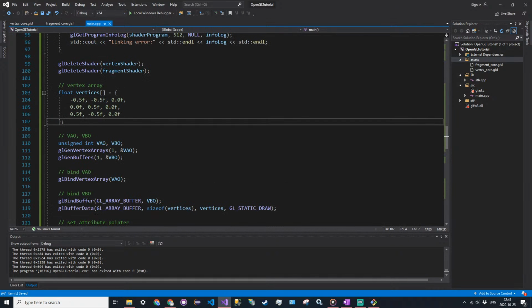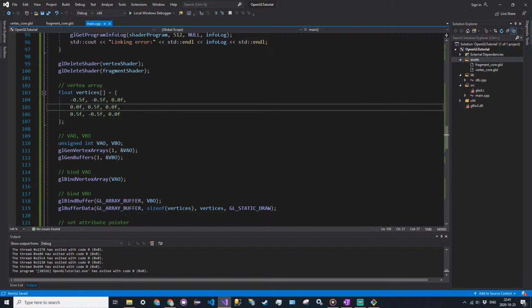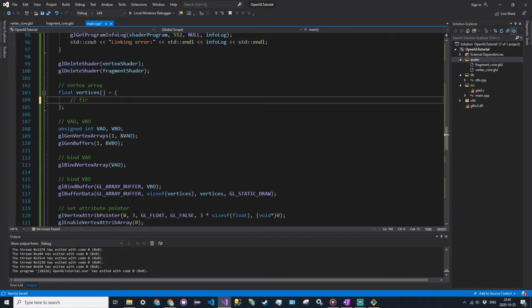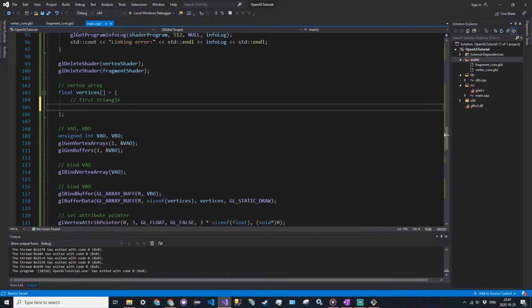So back in main.cpp, let's go ahead and create our rectangle. So once again, two triangles. We'll have the first triangle. Let's have the upper right, so 0.5f, 0.5f, and 0.0f. So top right.